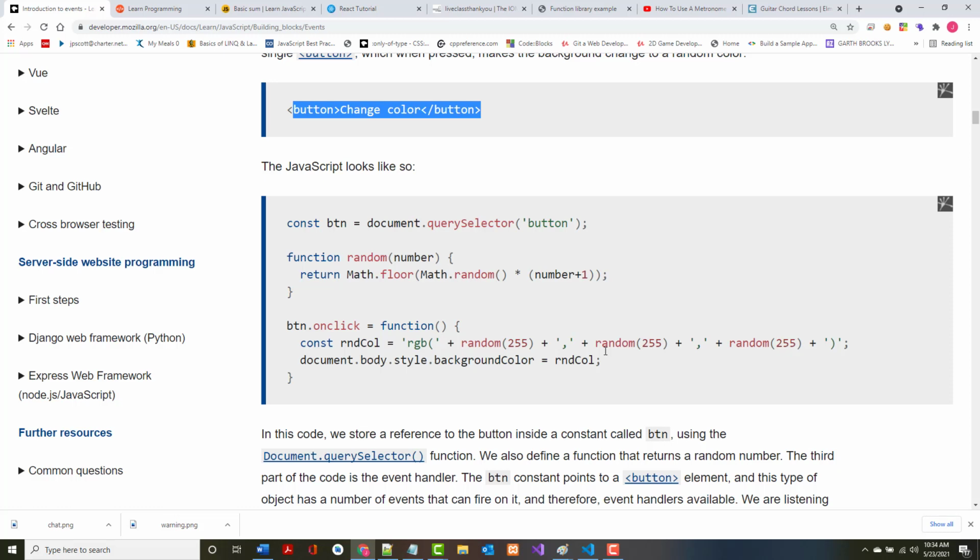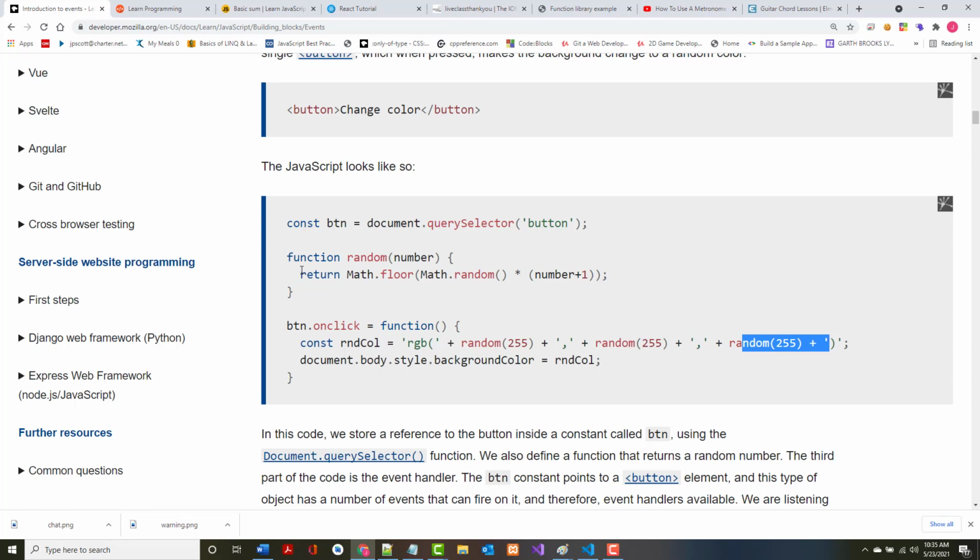All right. Then, as it says, what's going to happen when we click this is this anonymous function is going to be called. And it's going to generate really 3 random numbers, I guess. So it's going to generate a random number for red, a random number for green, and a random number for blue.